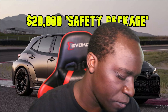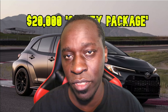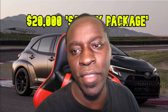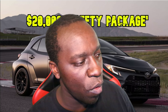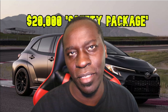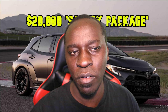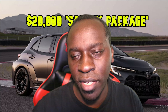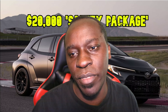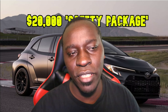When it comes to specialty cars like this where the demand is very high — whether it's the GR Corolla, the Type R, the Z, or any other limited edition — we do our research. Every single dealership is trying to come up as much as they can on that bottom line. They're trying to take you to the cleaners.